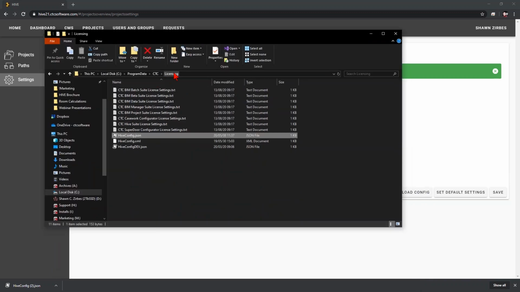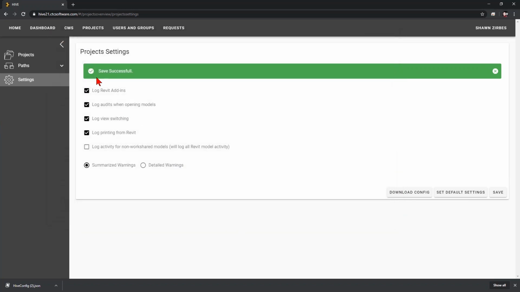Every user computer that gets the PAL needs this licensing file, this JSON, put in the licensing folder, and it'll know then exactly how to work. If you make changes to these settings here, you do not have to redownload your config. The config just says, look to the settings that are in the cloud and do a thing with them. So you can change your settings whenever you want, and your PAL will start to just work correctly accordingly.